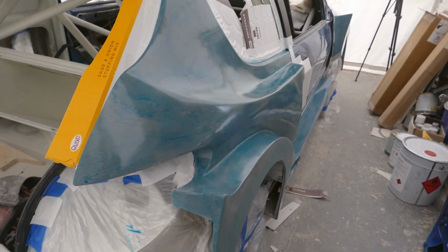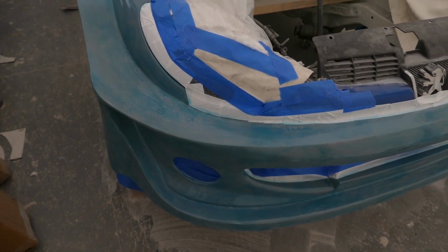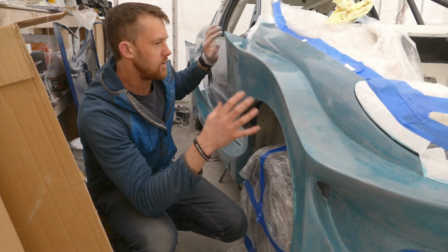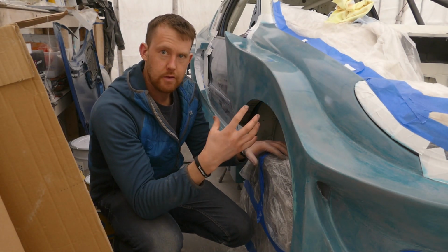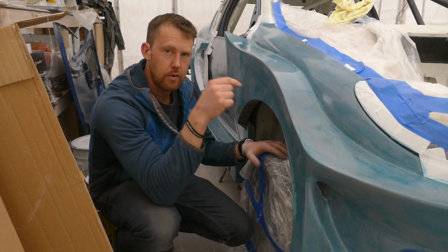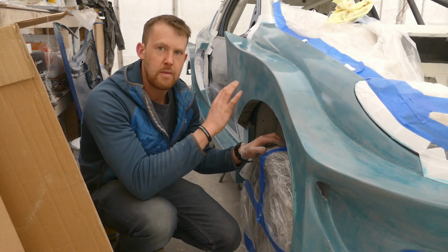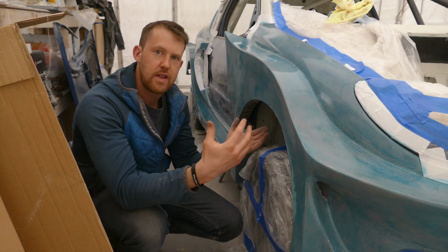Now there's a bit of a dilemma with the way I am going to pull the panels off the car. I have a couple of options. Effectively, I need 7 pieces off the car: 2 rear quarter panels, the sills, the front wings, and the front bumper. The first option, I could treat each panel as its own. So I would effectively gel coat the wing, just however far I want to go down towards the front bumper, and then try and pull that, hoping that there's not too much damage on the bodywork. Or, alternatively, I could cover the entire car, so effectively make one piece, and then use a Dremel to cut them up into sections, and then there'll be the separate pieces that I'd attempt to pull off the car.